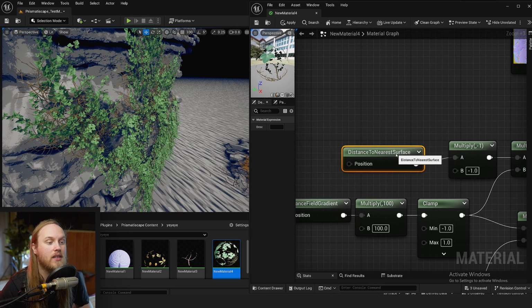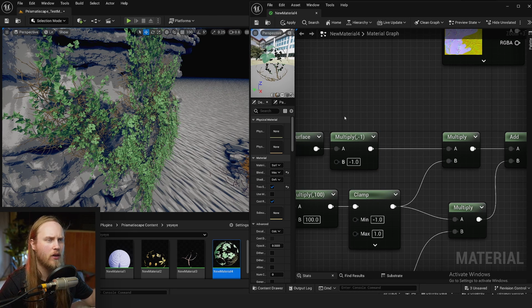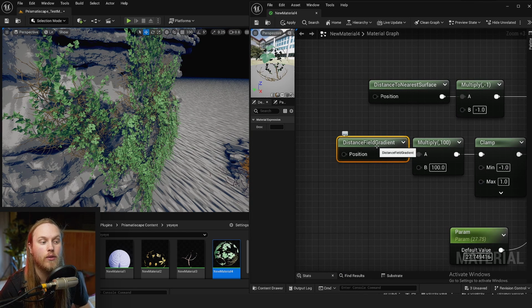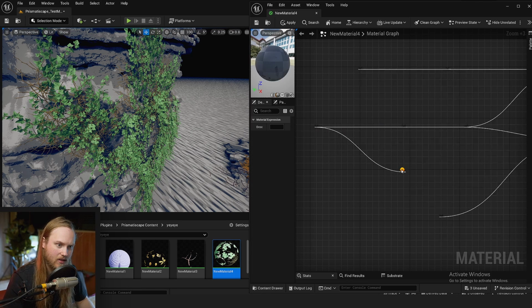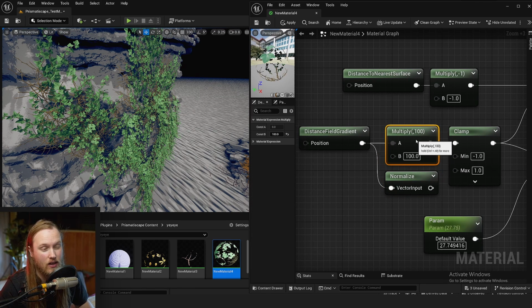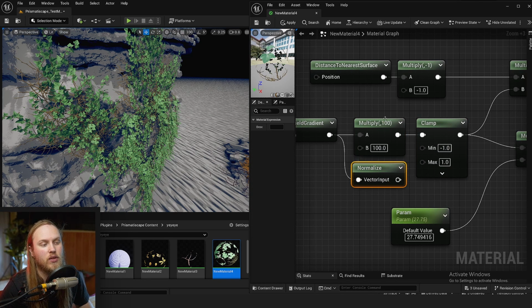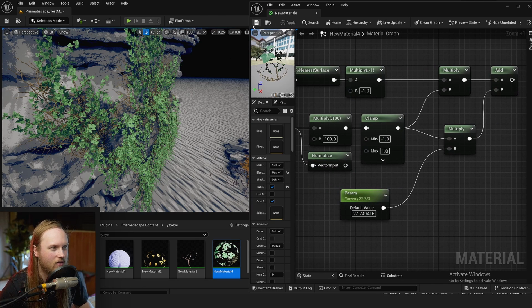But we can get the distance to nearest surface. We're going to multiply this by -1 because if we are 500 units away, we want to move -500 units compared to the normals of the distance field. So this is the distance field gradient. You can normalize this, but you can get some weird results. I prefer to multiply it by 100 and then clamp -1 to 1. We will switch between these, different strokes for different folks.